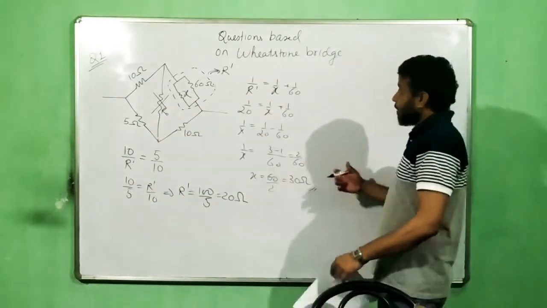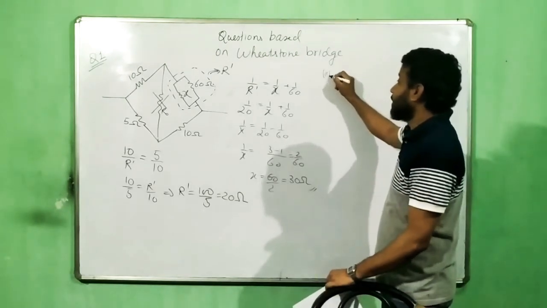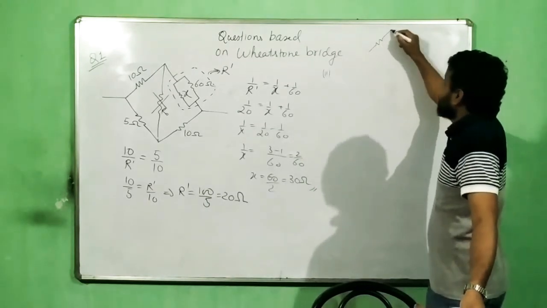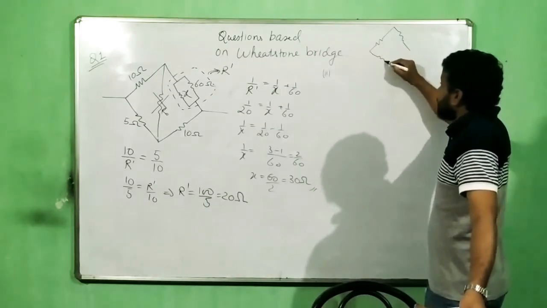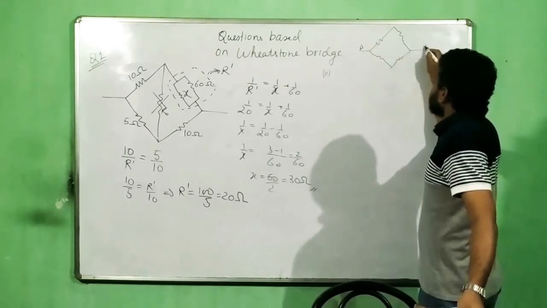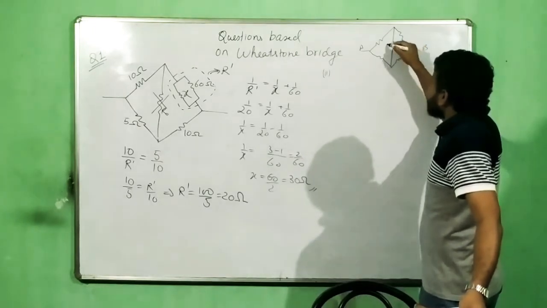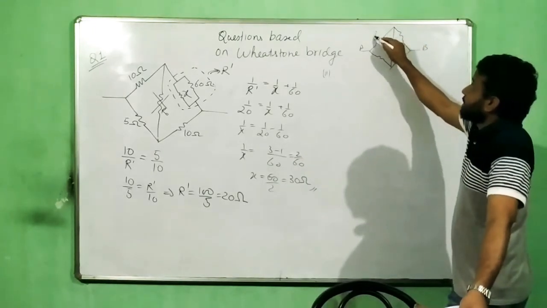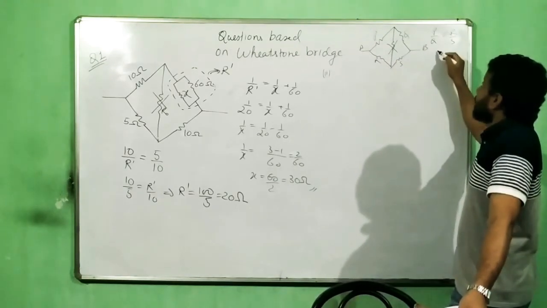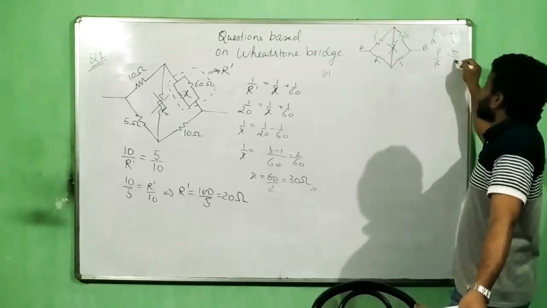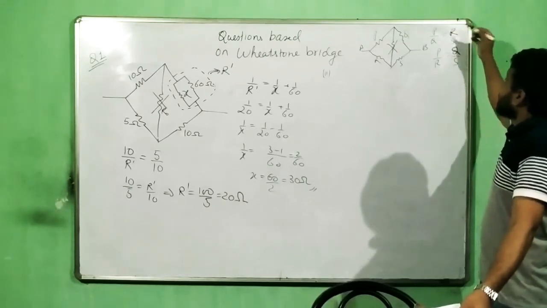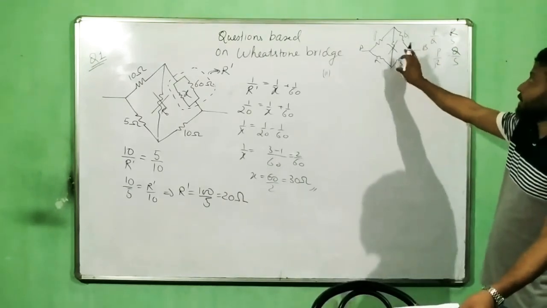Question number 2. From here onwards you have to identify whether it's a Wheatstone bridge. It may not look like a Wheatstone bridge. Remember, our Wheatstone bridge looks like this. This is the end where your potential, the EMF, is connected, and this is the resistance which generally goes out from the circuit. If this is P, Q and this is R, S, you can write P by Q is equal to R by S, or P by R is equal to Q by S. Whichever way you wish to write, you can write. This is how our Wheatstone bridge looks.